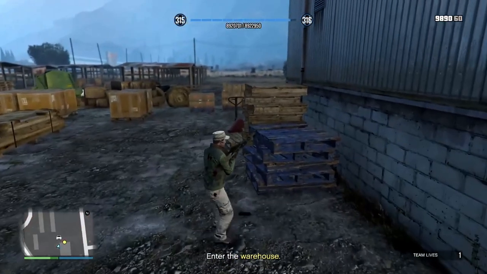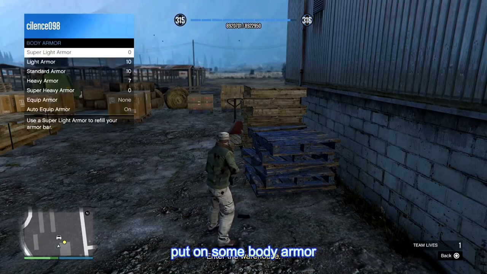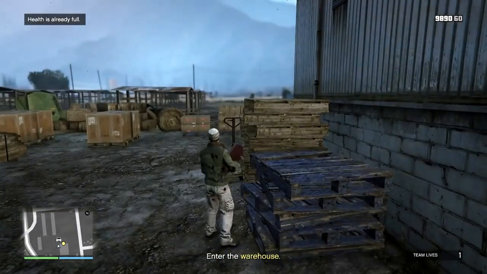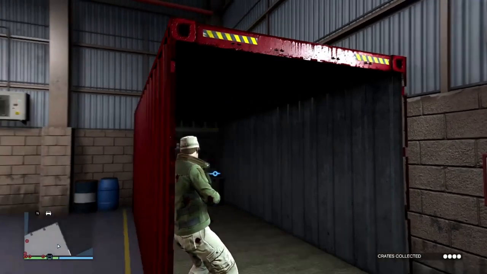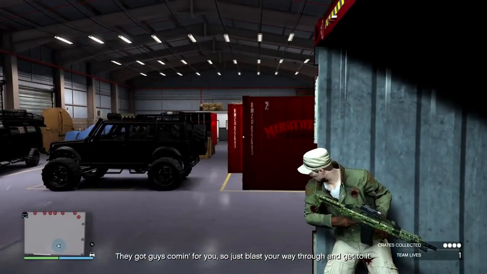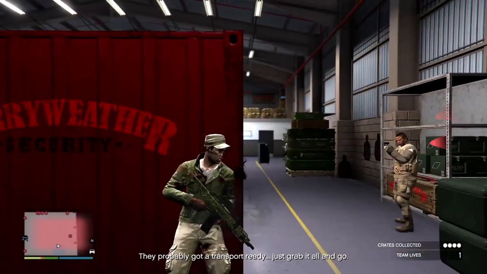All right. Before we enter the warehouse, I already know there's gonna be people in there, so what I'm gonna do is put on some body armor and we'll get our health to full. Make sure we're reloaded. All right, let's go in. Oh god. Just blast your way through and get to it. Remember, they're relocating so the texture will be all crated up. They probably got a transport.